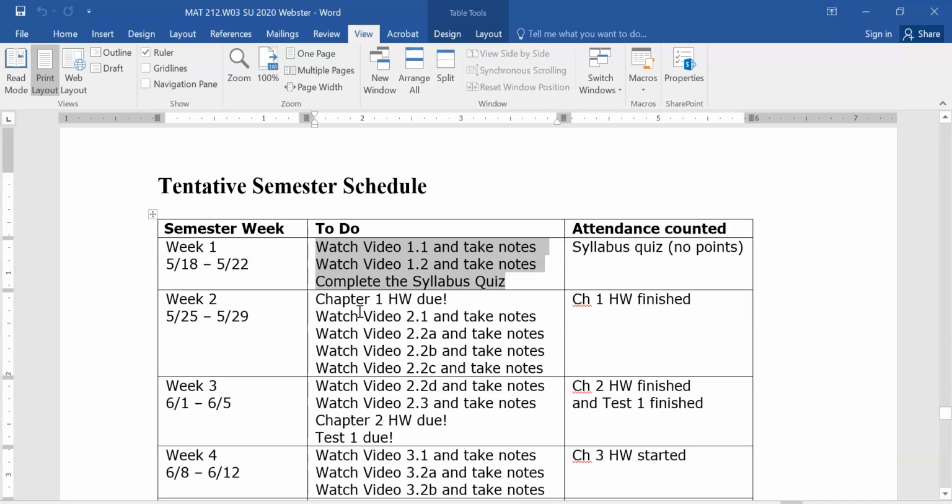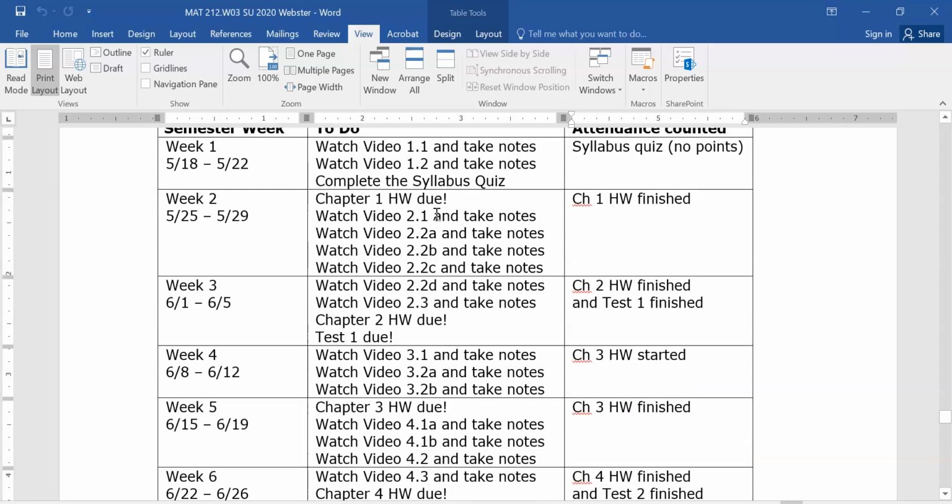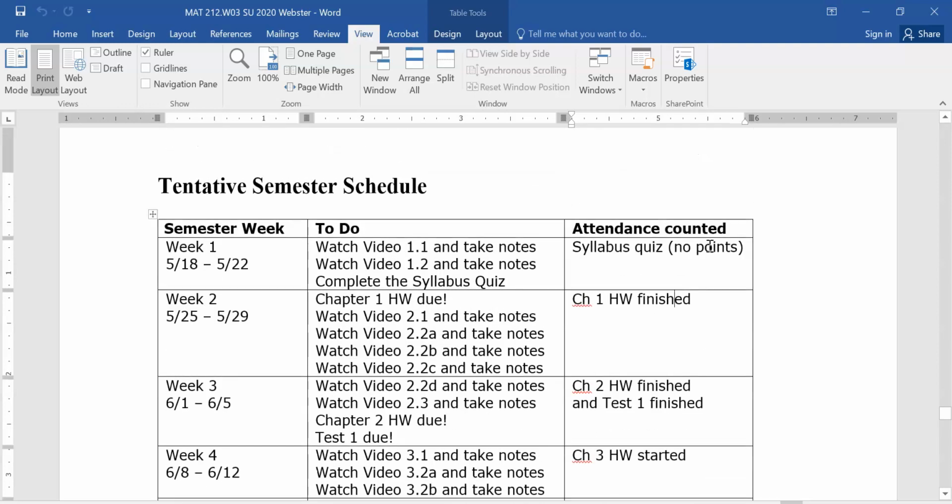And then next week, I want you to do chapter 1 homework. So chapter 1 homework is due next week, but make sure you get started on the videos and the lecture stuff this week so that you can finish chapter 1 next week, and so that you can give yourself a really good start in chapter 2. Chapter 2 is a pretty long chapter. Chapter 1's a little bit shorter, a little bit more straightforward. Our calculations start in chapter 2. Chapter 1's sort of definitions and general concepts and statistics. Once you get into 2.2, that's where a lot of the calculations go. That's why there's so many videos on 2.2. So chapter 2 is a much longer chapter. So anyways, this week, syllabus quiz, that's the week I'm at right now.